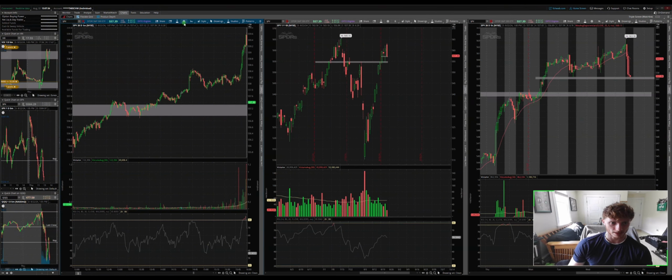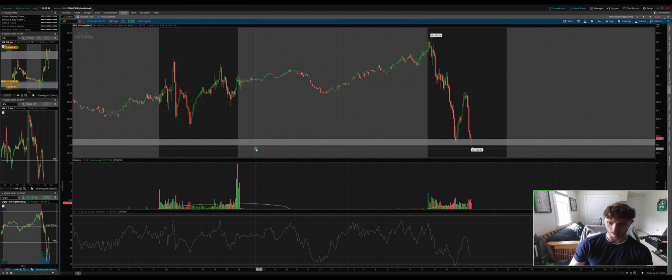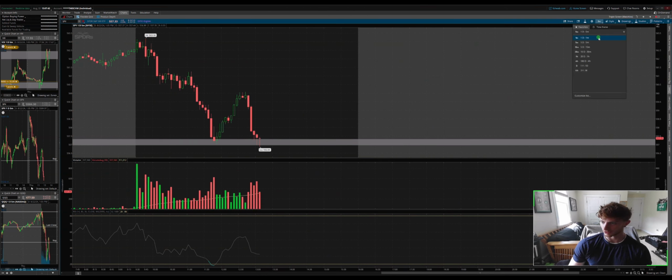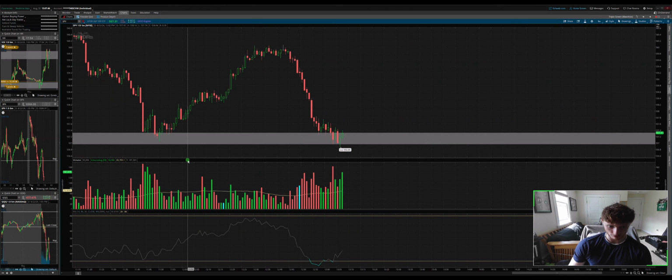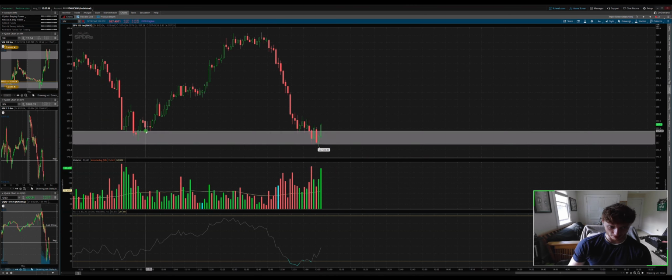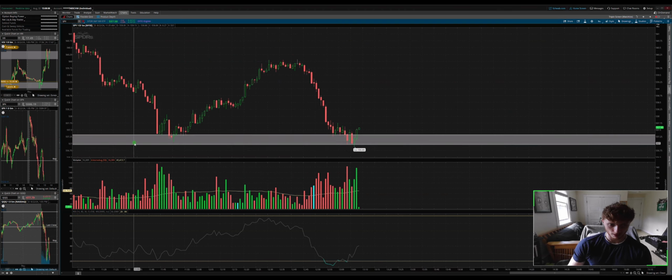And we can actually even take that into live today's session, where we are testing the zone right now, and we can just check to see how it's being respected. So right into the zone, just a live example. You see here, nice support here, held, swept the low of it, and that would actually have been a pretty nice trade here. Tried to break below the low, trapped sellers in demand, maintained, gave a nice second entry, and also we are maintaining again, same thing here, made a low, failed break below it, another nice little trap entry in demand, both pretty good spots.